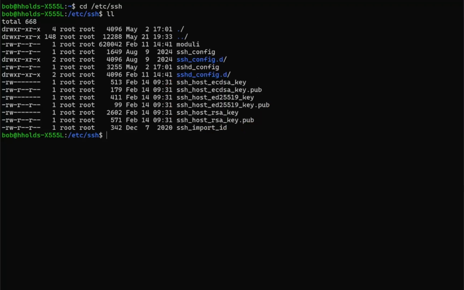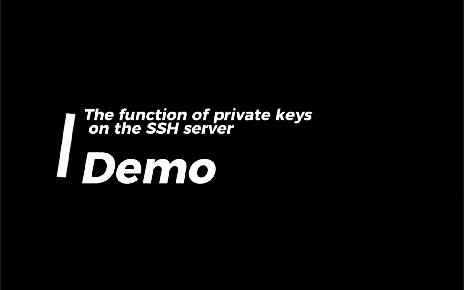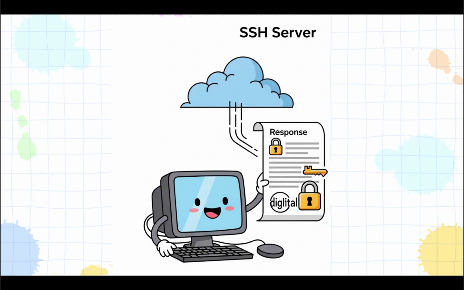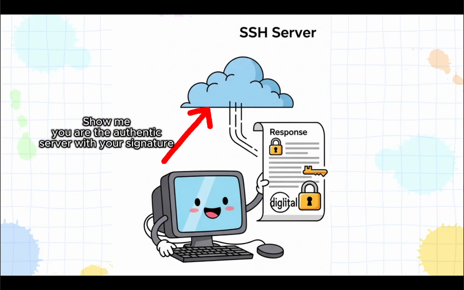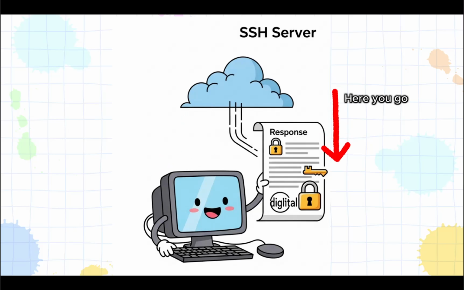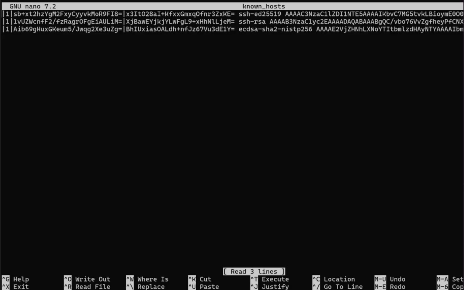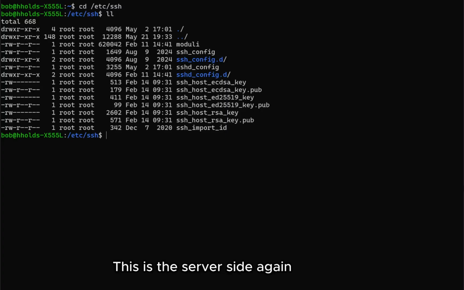Oh yes, I have seen them, not only the types that I have mentioned. However, I've seen files like private keys. Yes, they are private key files. The SSH server can prove its identity with them. When you connect, your client challenges the server, and the server uses its private key to sign a response. The client verifies the signature with the public key it has stored in the known_hosts file. So if the server loses its private key?